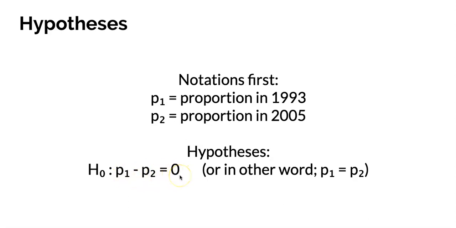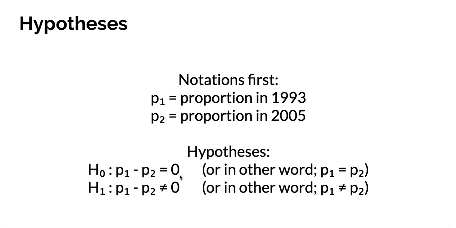Now, what's the alternative? I think it went down a little bit, but I don't think I should just use a one-sided test just because I saw one observation. So to be safe and more common, I'm going to just do a two-sided test. I'm going to assume that P1 does not equal P2. So if you subtract those two numbers, it may be a positive or a negative number, but it's just not going to be 0 because they're not the same. That's what we are saying. So this is how you write hypotheses for a two-sample test, using an equal sign in the null and a not-equal sign because I'm just going to do a two-tailed test.